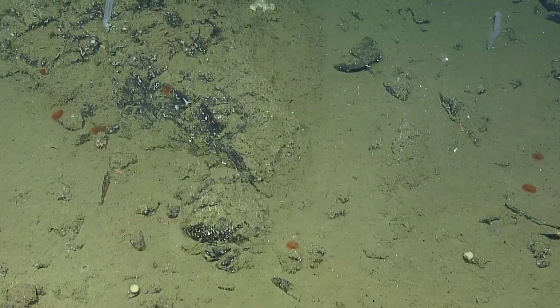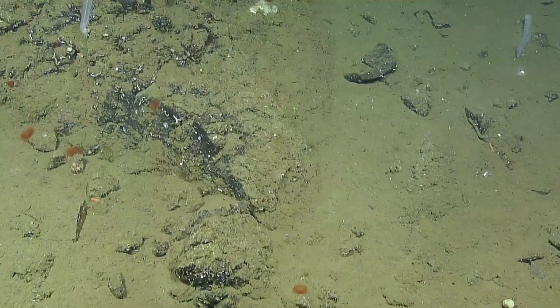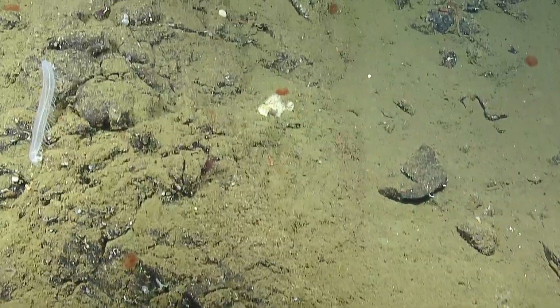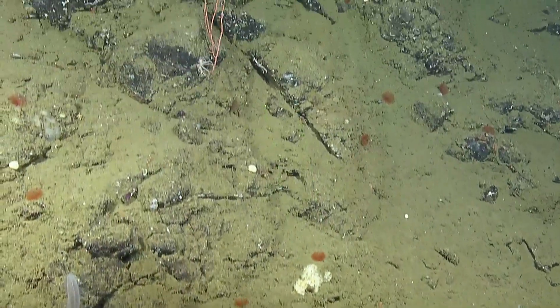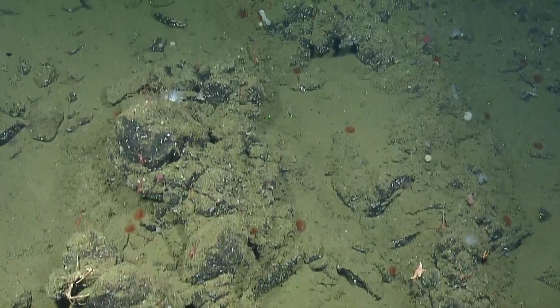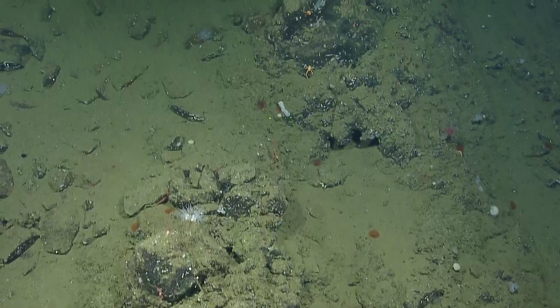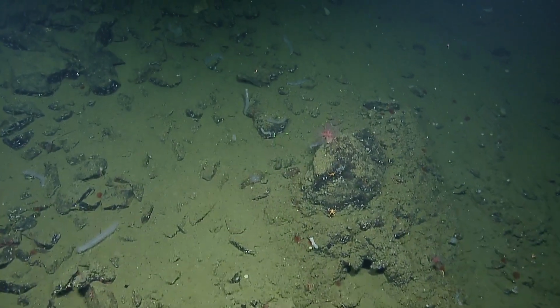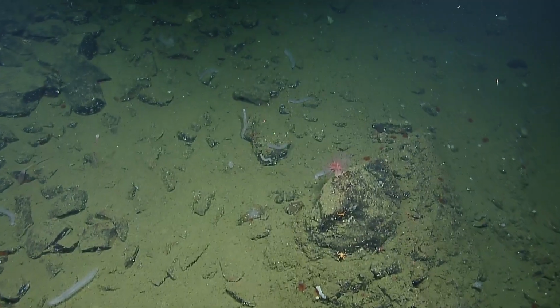We're so close to the end of the transect. All the orange are the feather duster worms, I guess, and they pull their tentacles in when we disturb them. Oh, maybe zoom out a little bit. Zoom out. You're making me a little nervous. Coming up, Bob. There's a mushroom coral as well. Okay, sorry. Anthomastus. I don't know if that was a real request. I was just a little scared.